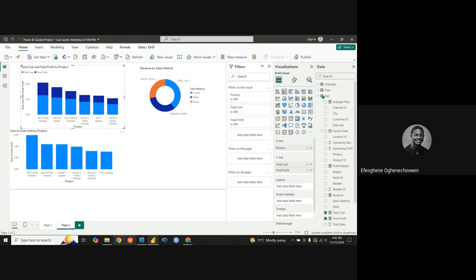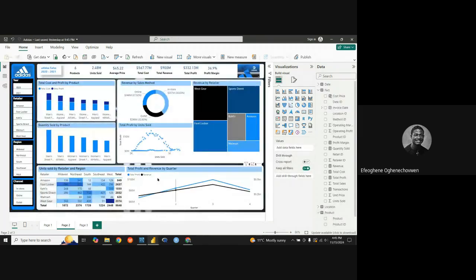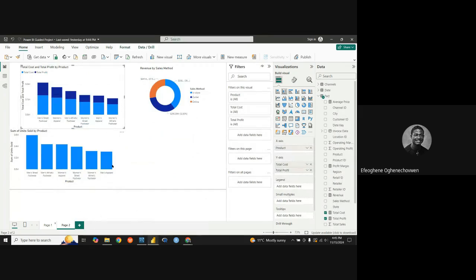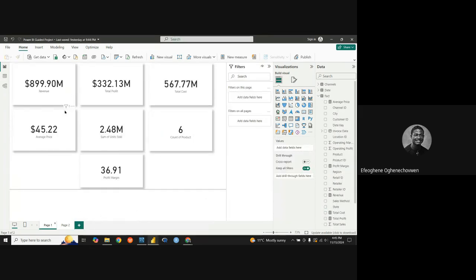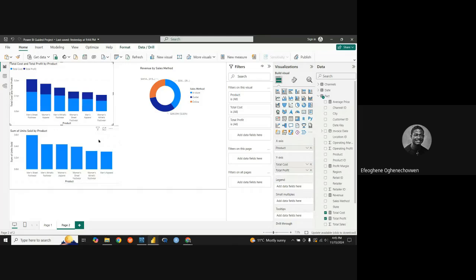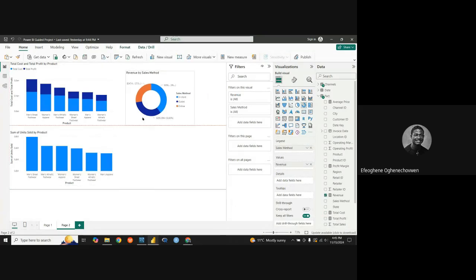So, I said we're going to replicate this visual here. So, this is Adidas sale. And yesterday we were able to bring out some of the key metrics, the KPIs that are necessary to aid our analysis. So, today we'll continue by creating the visuals before we create our dashboard.